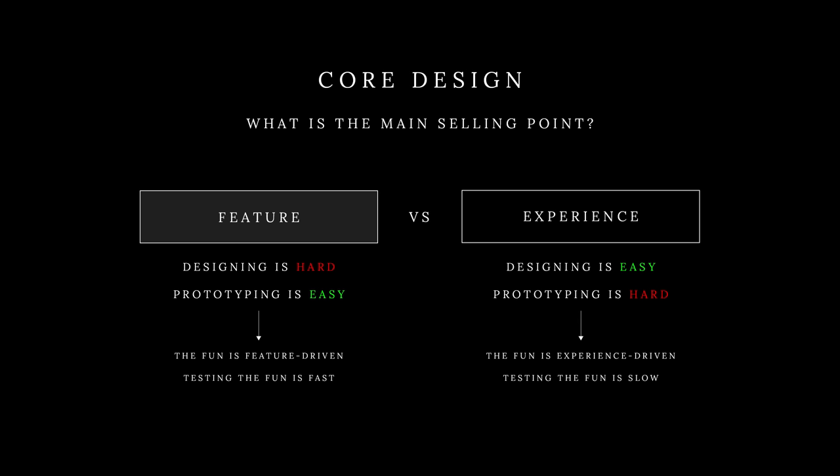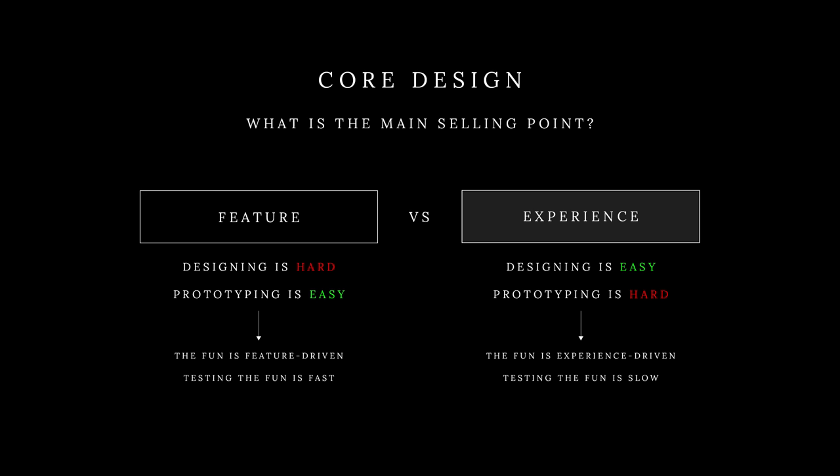But now, if we think about Road to Vostok, which is a realistic hardcore survival game, we are no longer talking about feature-driven game design. Road to Vostok is a totally experience-driven game, because the main selling point in Road to Vostok is all about survival, looting, gunplay, atmosphere, and that punishing gameplay experience which is linked to crossing the border and entering this mysterious permadeath zone.